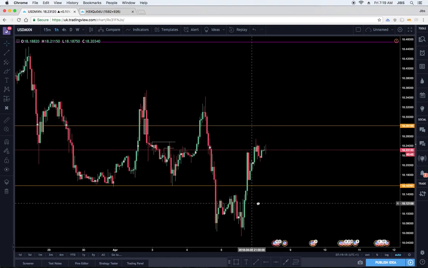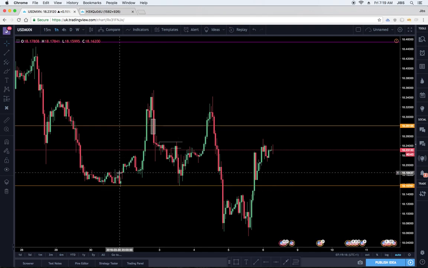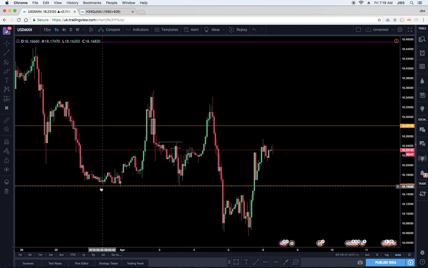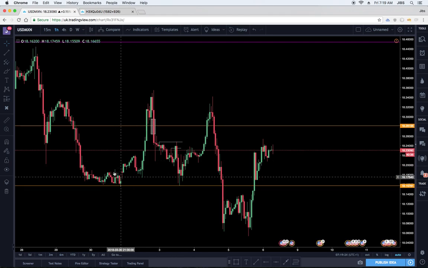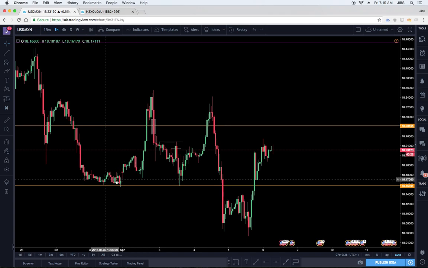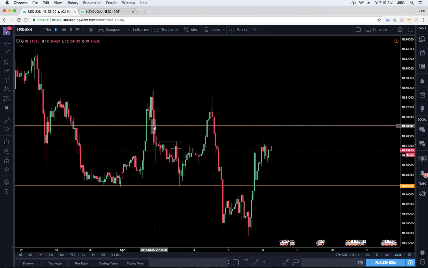So I bought in this order block, and my stops were just below the low. And I actually forgot that I had the trade running. I just left it. I had other things to do. Oh no! I came back on Monday to see the market. I just saw that. Whoa! I'm in it.